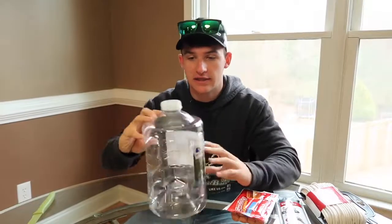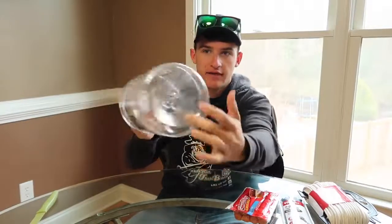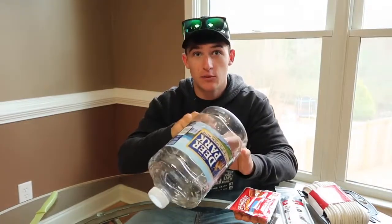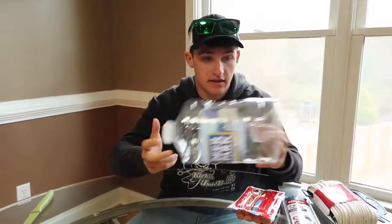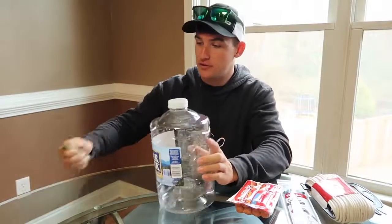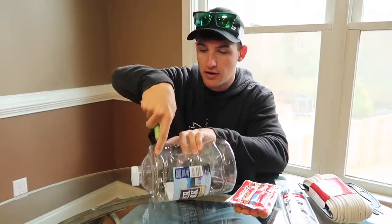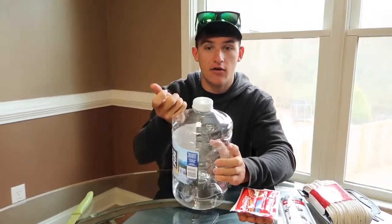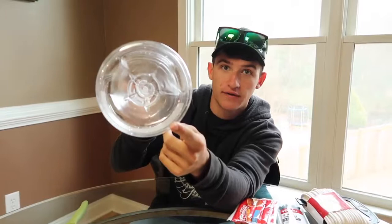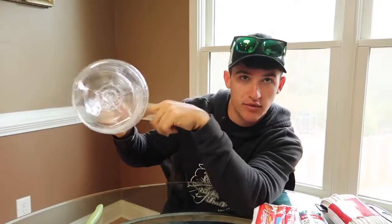I kind of want it more at an angle, but I did notice something on the bottom which is more caved in — there's a little circle piece. So what I'm going to do with this trap, if I do it this way, I won't even need the zip ties or anything like this, it'll make it even easier. Usually what I would do — and this is not my idea, I took reference from online — is I would cut right here around this whole thing and then flip it inside out so the crawfish would just crawl right up in. But actually it's made like a perfect little hole down there, so if I just cut this out the crawfish could crawl right up in here and boom, they're inside the trap.